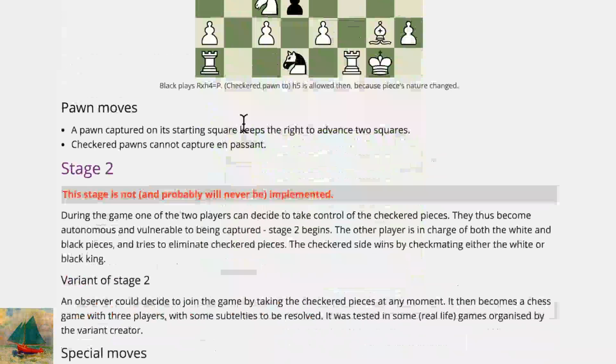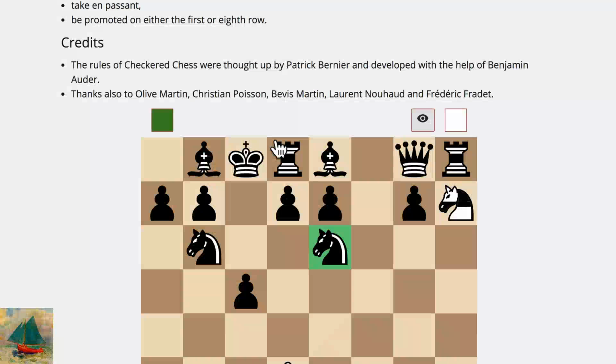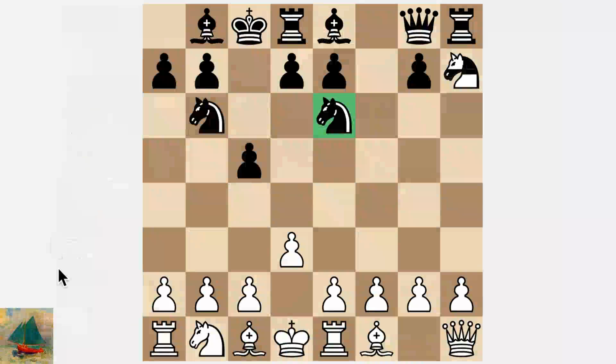That's the key one. Pawn moves. A pawn captured on its starting square keeps the right to advance 2 squares. Checkered pawns cannot capture en passant. And that's it. And there's a stage 2, but apparently that's not implemented. So back to the game.